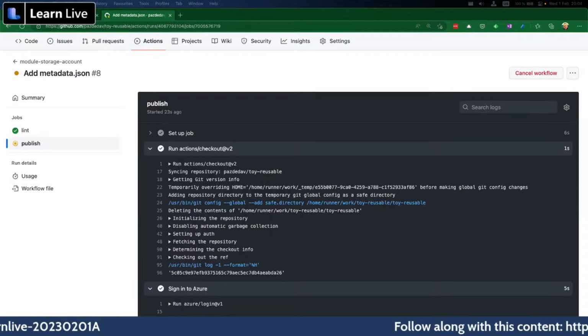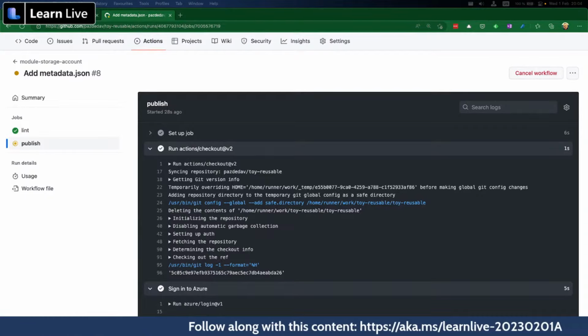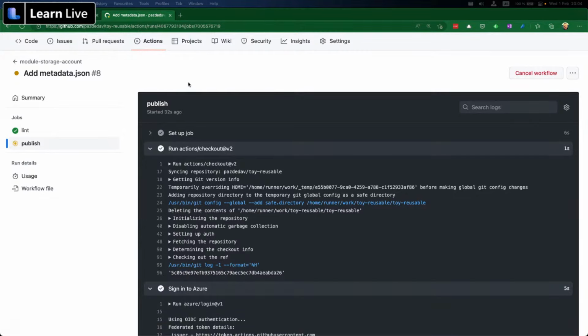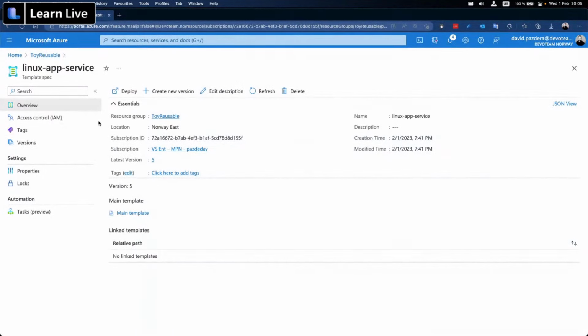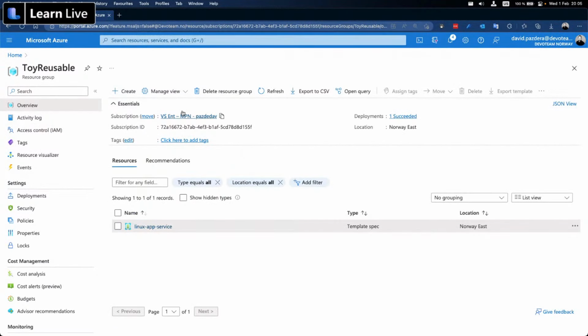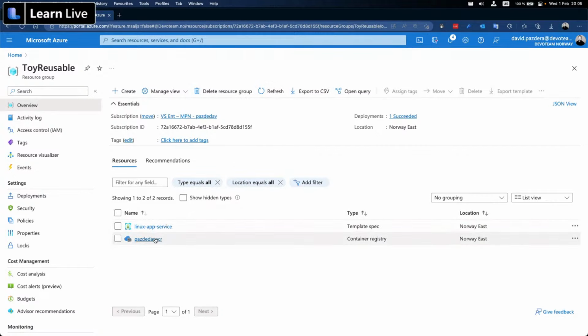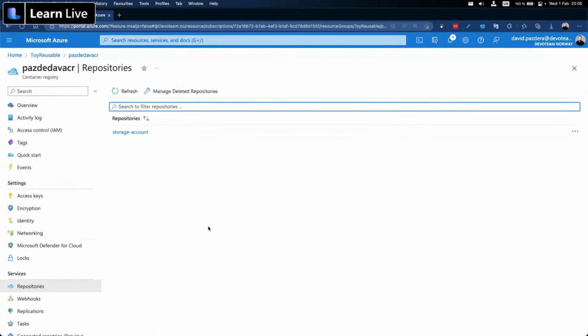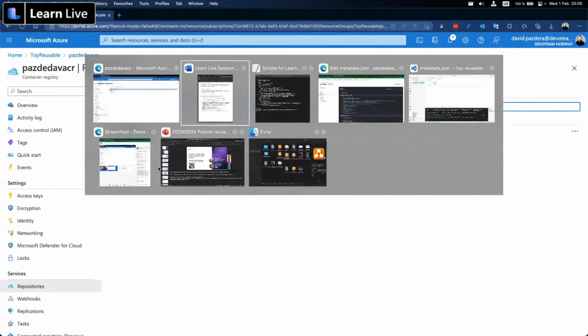And so the difference will be that in this case, it's to a container registry that we're publishing, right? That is correct. Cool. So I'm expecting that once this is green, we should see... It's taking some time on the authentication, yeah. We should now see at least the container registry, which was created through the command line. I should see a new repo. Yeah, there is one. Yay, so the repo is there.